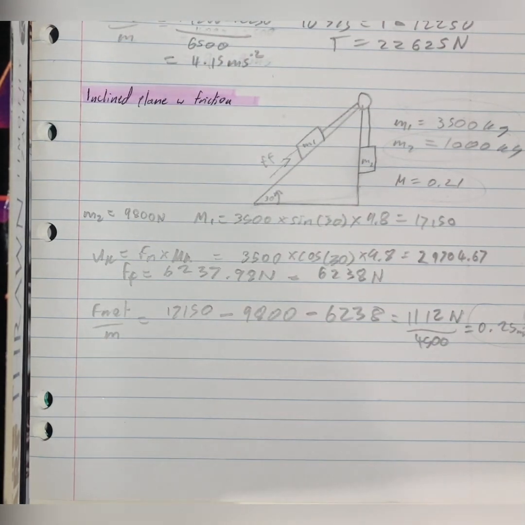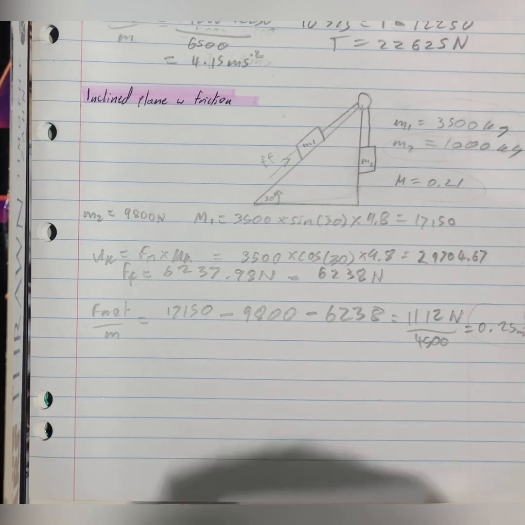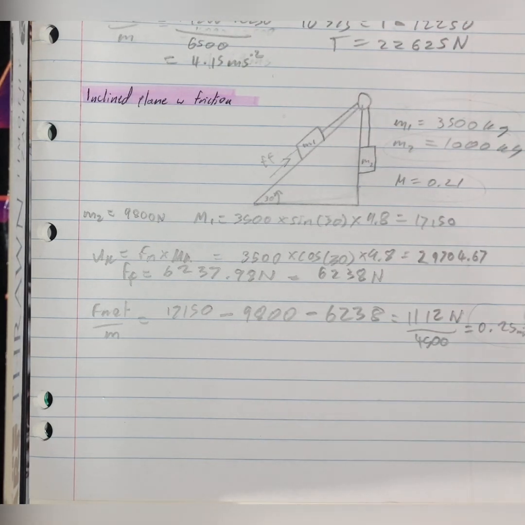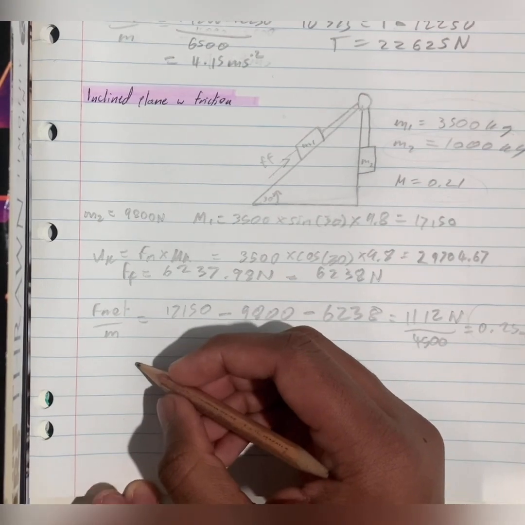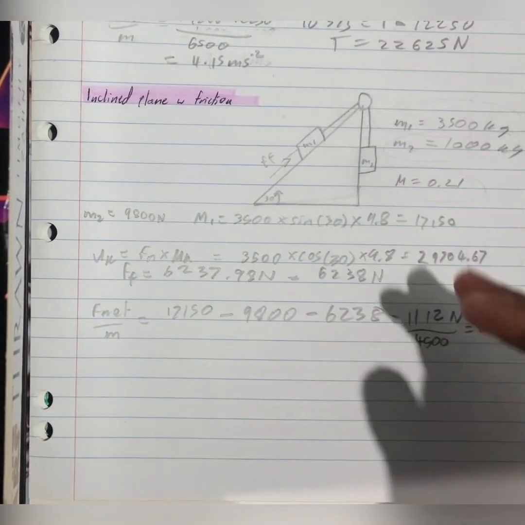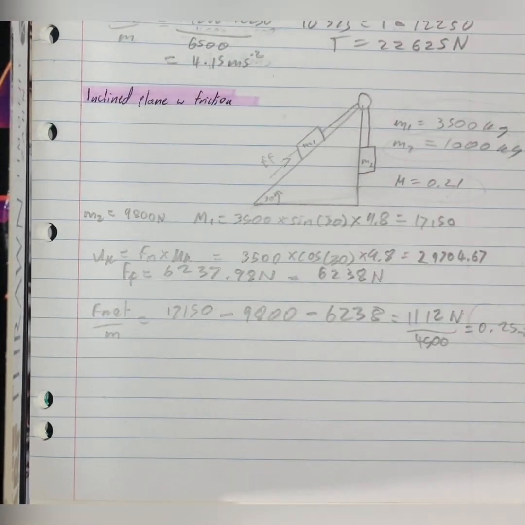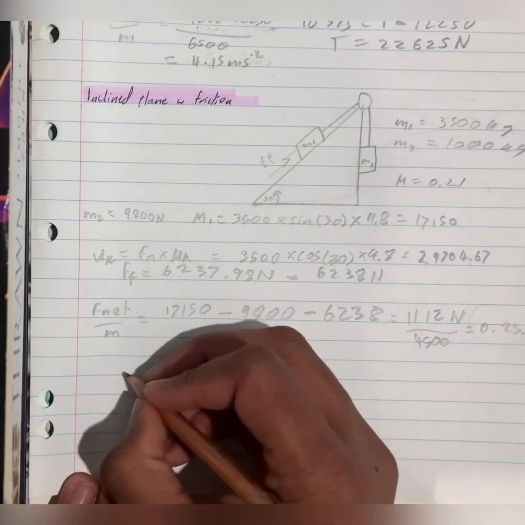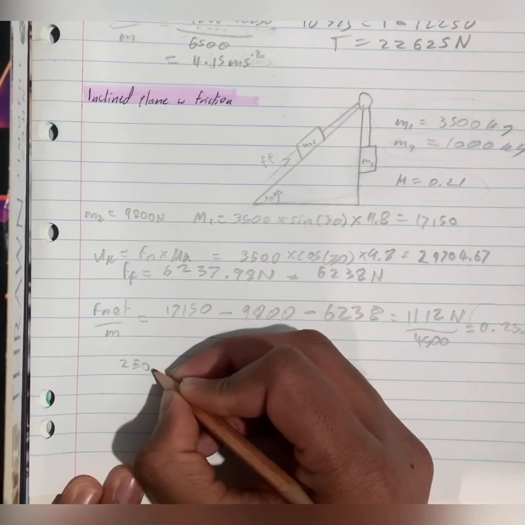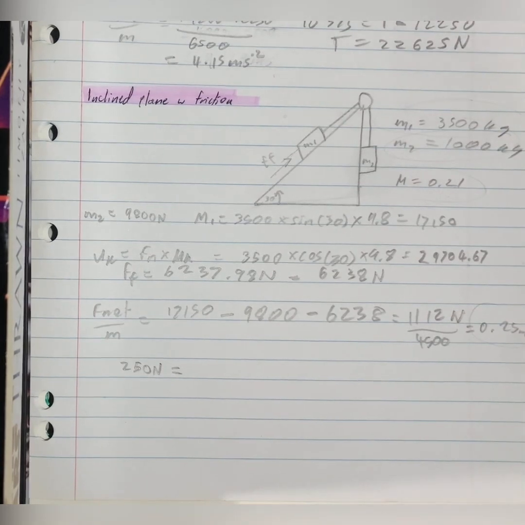Anyway, we can use this finally to calculate our tension. Now, which block would be better to calculate tension on? I feel like it would be M2, so I'm going to go with M2. But you can always try it out with M1 and see if you get the same answer as I do. So, let's see. On M2, we need to find the acceleration of the block, because that will be our net force. So, we can take our 0.25 and multiply it by the 1,000 kilogram mass. That will give us our 250 newtons of net force.